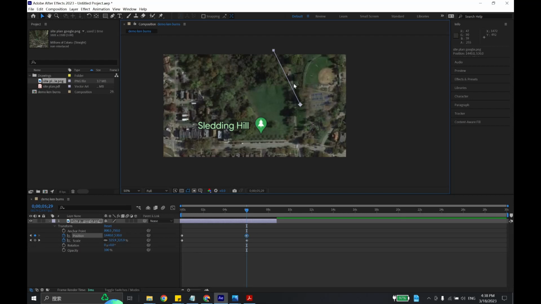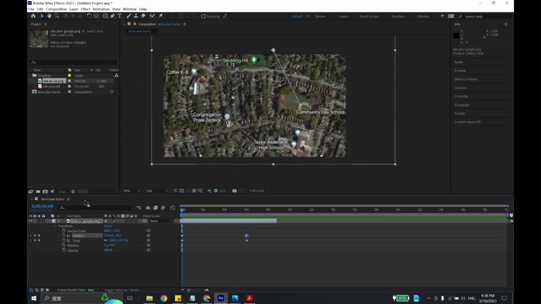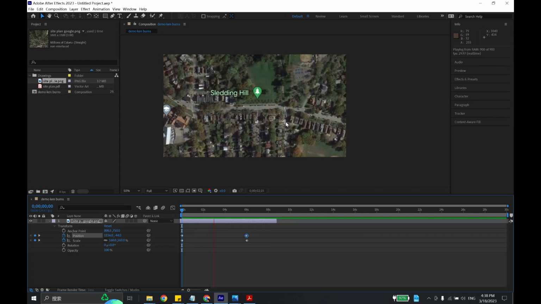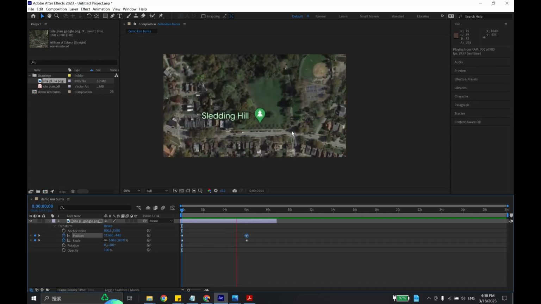And also you see this line, it shows the motion path it's going through, which is really convenient to see. And then you see when I press play, it's increasing while moving from down to up.